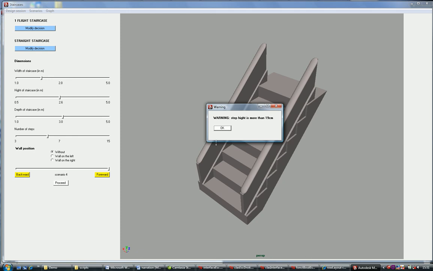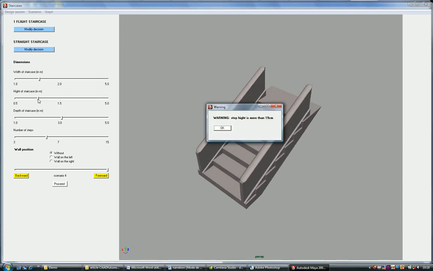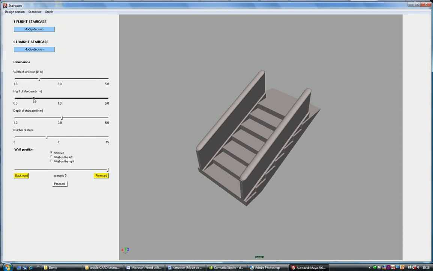A message warns us that the step's height is over 19 centimeters. We decrease the global height to 1.5 meters. Still too high. Now to 1.3 meters.